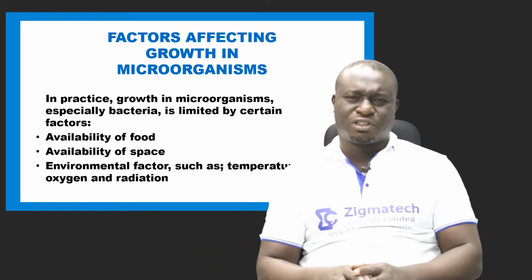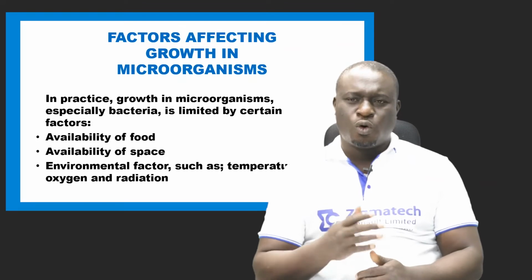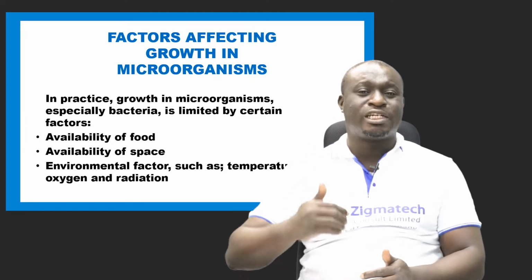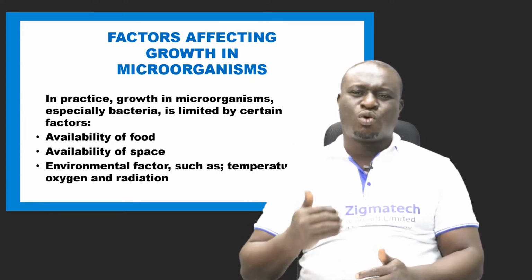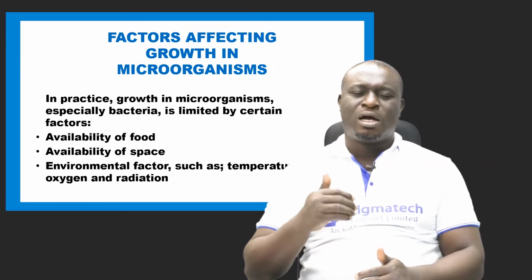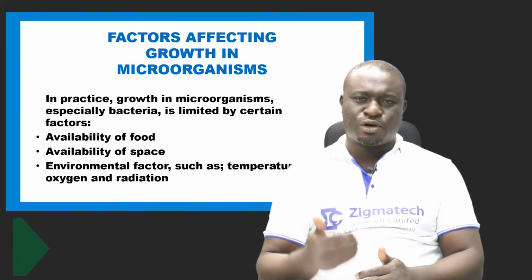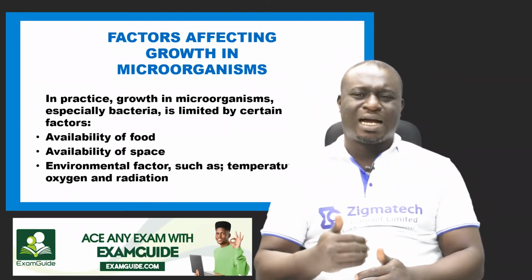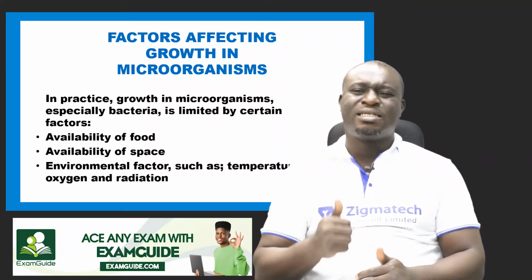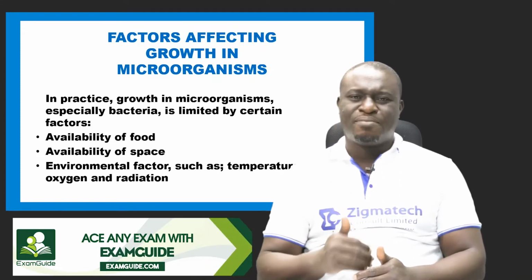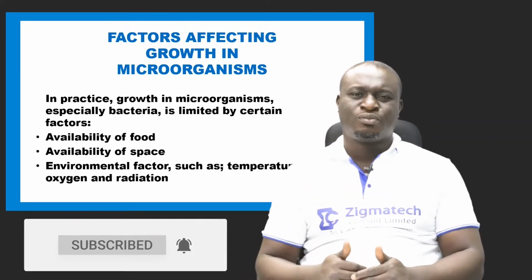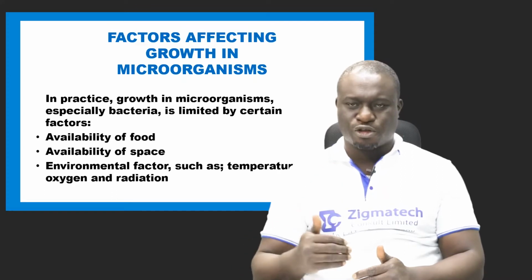Now, what are the factors that affect microbial growth? We are looking at it mostly in the light of bacteria. Bacteria is one of the essential microorganisms scientists use for study in the laboratory, and we're looking at factors that affect its growth. Number one is availability of food. Number two is availability of space. Space is necessary for growth.